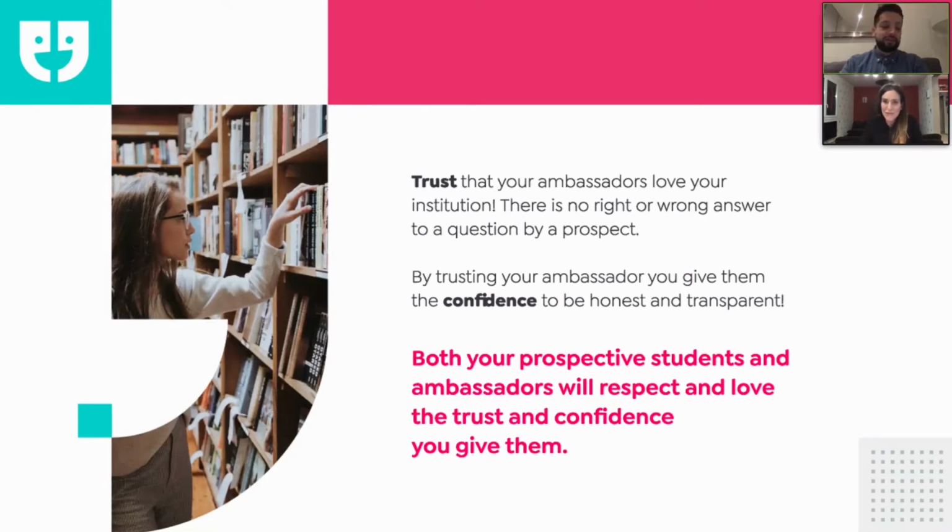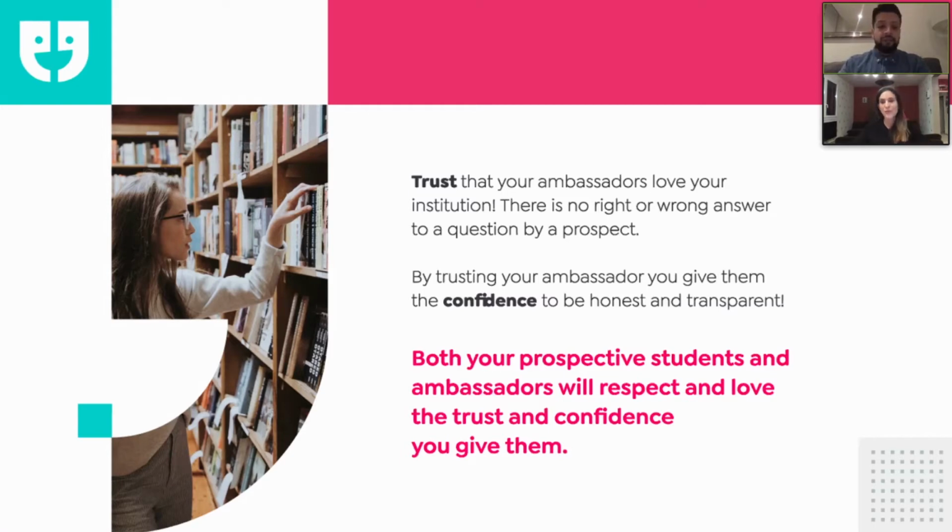When it comes to trusting your ambassadors, one of the things that we have to remember is that these are young adults. These are not children. And as adults, none of us like to be micromanaged, to put it very, very simply. So this is why it's important that when you start out with your ambassador program, you choose those students that you're 100% comfortable with, students that you don't have to look after 24/7, students that you know that after having a couple of training sessions with them, you can give them full confidence to essentially drive the car.